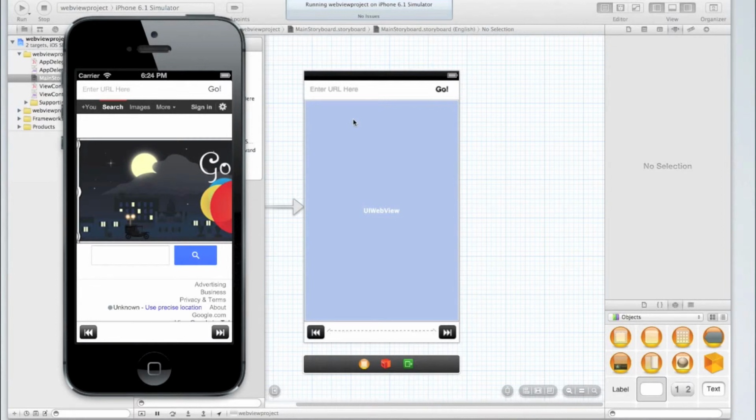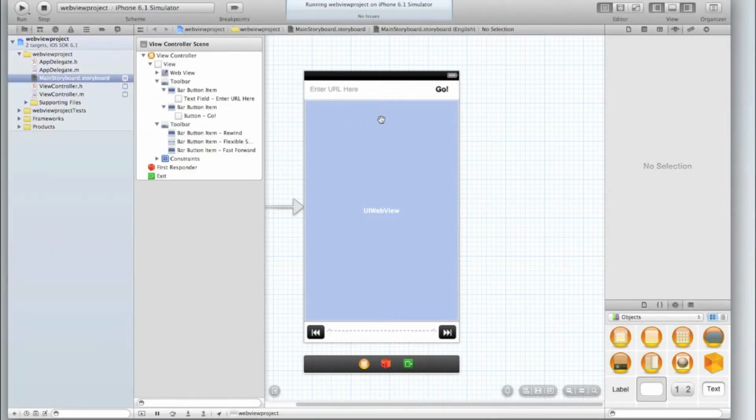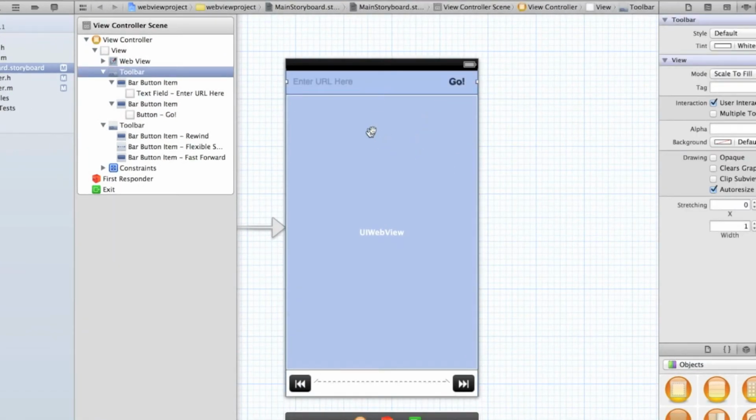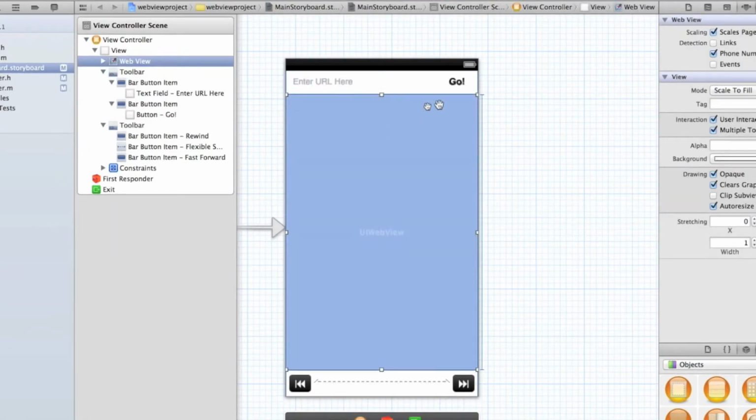It will mean that the buttons may appear a bit faded, so we might need to make them a slightly darker color to contrast this. Let's see what it looks like. Let's begin by adjusting the alpha value of the toolbar, and then we'll drag the web view up so it goes behind the toolbar.